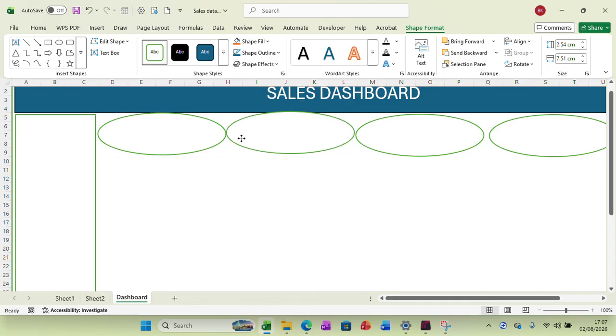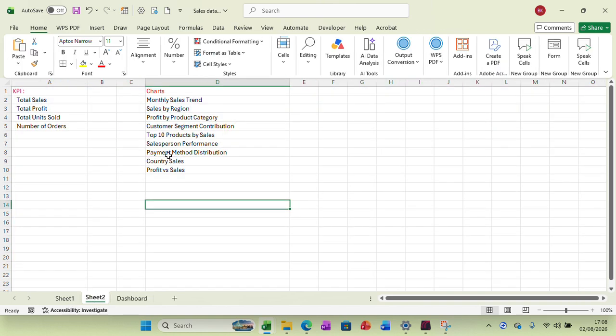So we have them, let's align them. So we are ready to form the dashboard, and we are going to start with these KPIs, and then we go to the charts.